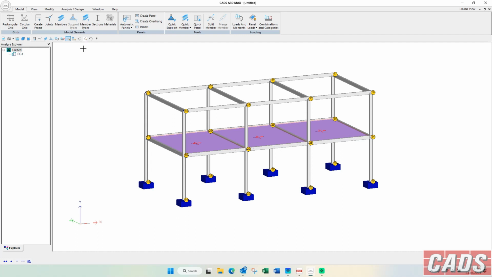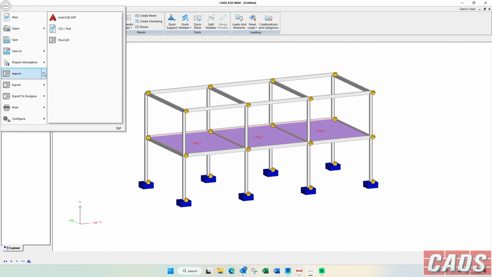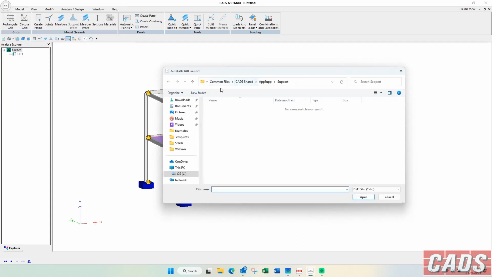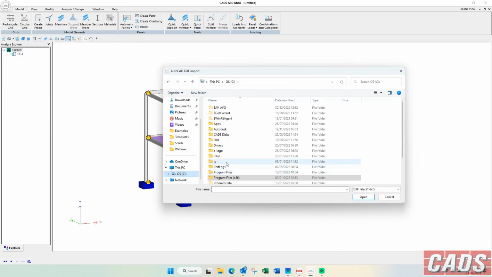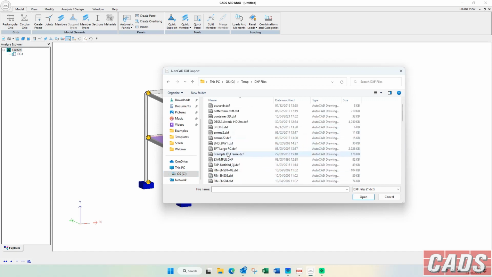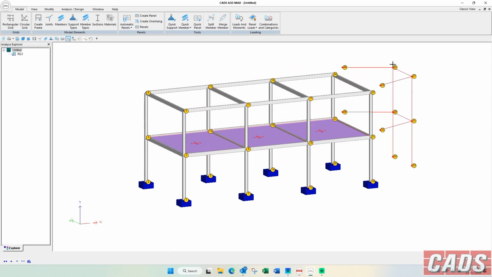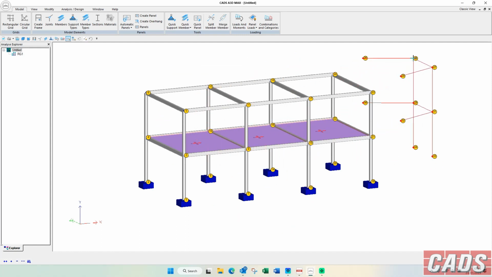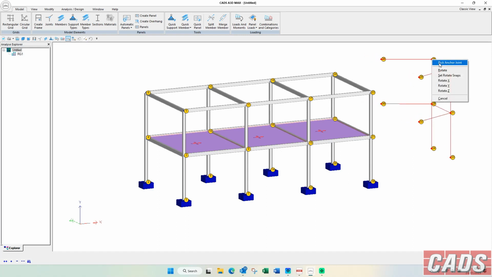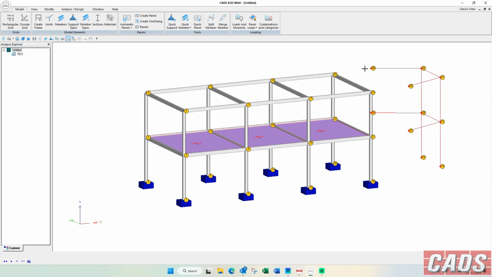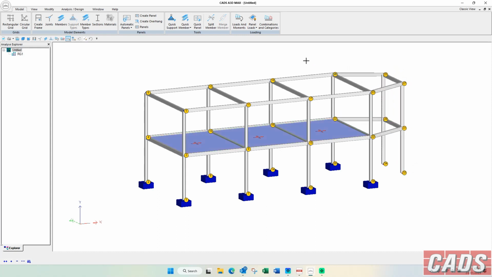So there we go. One other thing I want to show you is bringing in DXF. So let's go to Import, DXF, and we can find a DXF file that's suitable here from my collection. We've got a little end bay here, and I'm just going to pop that on the end. Now, as is usual, it's not come in anywhere I can hold it. See, the mouse point I've got it by isn't suitable. So right-hand click, choose a new mouse point to hold it by, and then pop it onto there. There we go.